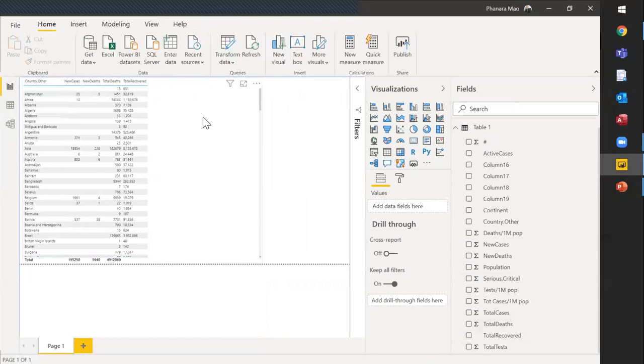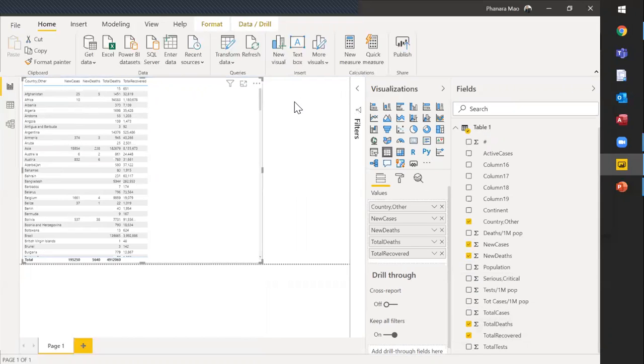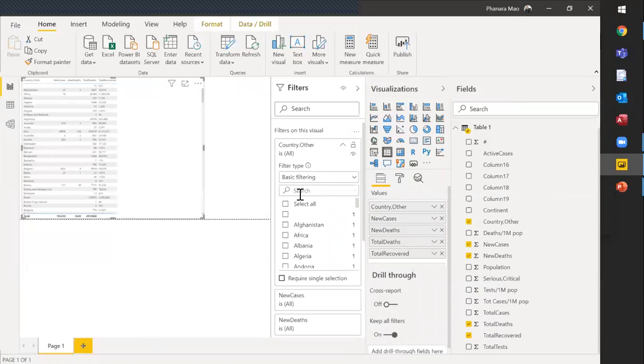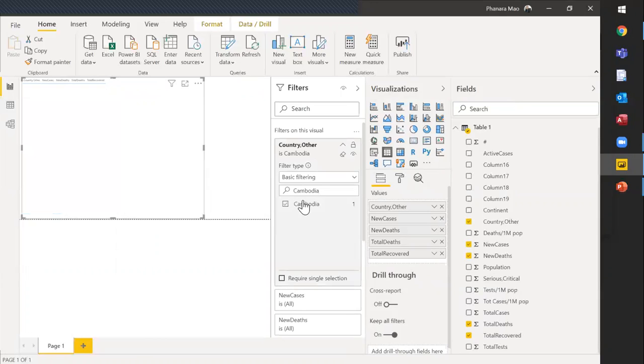It's going to aggregate this data in alphabetical order, but probably you may not want to have it this way. So it depends on the customization that you want to see. For example, if you want to see only Asia or Asian countries, then you can just go and filter it. Very simple, you can go and filter these countries. For example, a basic filter, in my case, we want to know about Cambodia. So I can just take Cambodia.